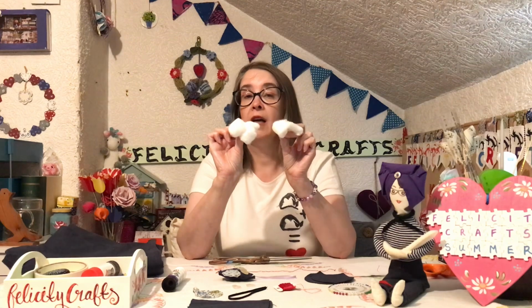Now you could pin these or you could glue them. I'm going to show you how to do that. And for the inside, you can have that fancy toy stuffing, but you can also just use some cotton wool to fluff out your owl. We're going to make a template so that we can have our owl exactly the same size on either side.